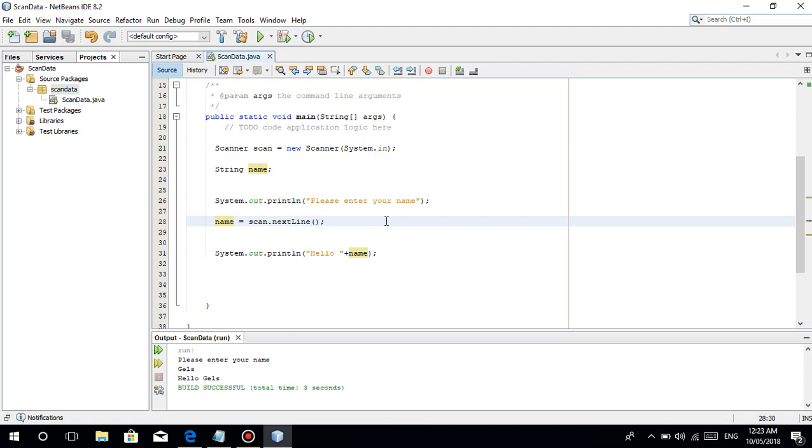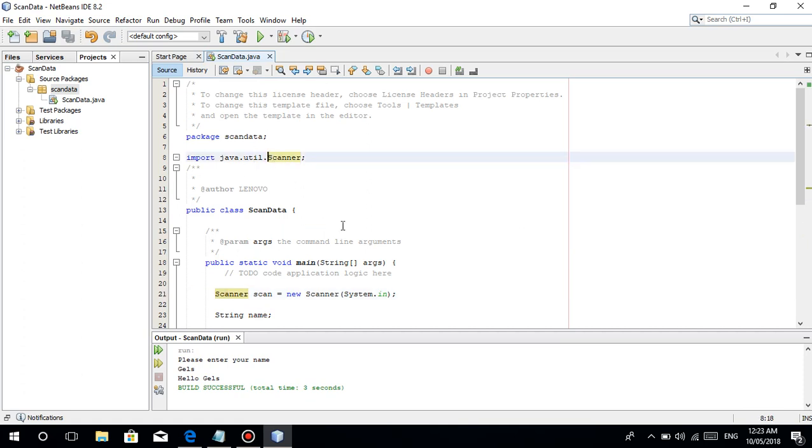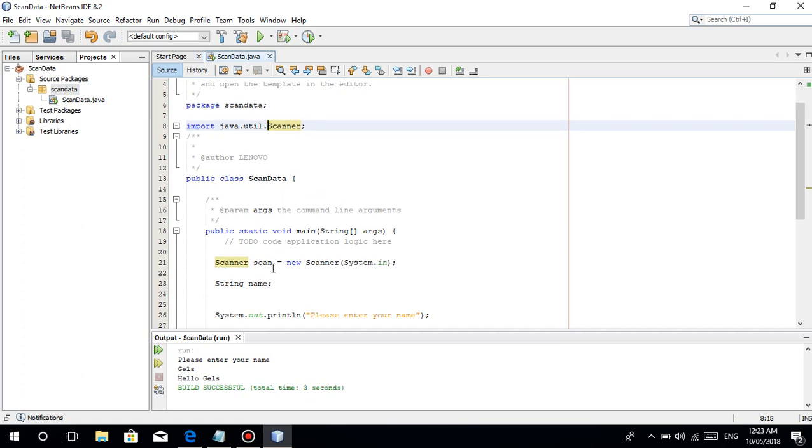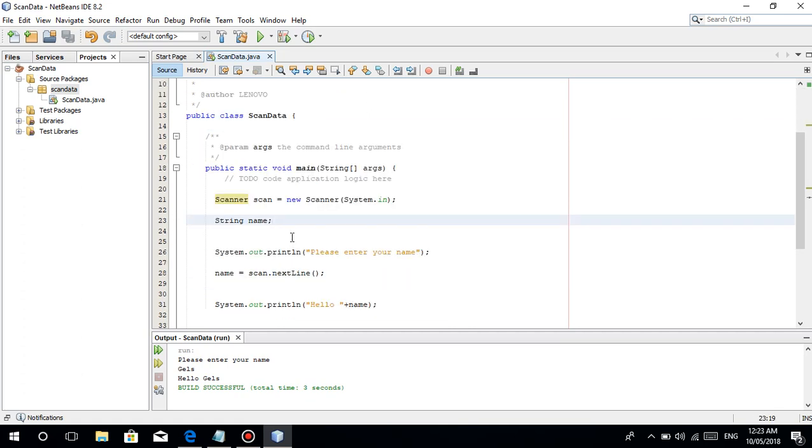Don't forget what I said about the import. Just rewind the video if you missed it. So, ganoon lang naman, guys. Experiment with float, double, and long. It's the same; the only difference is the data types, but the way they scan is just the same. So just replace what's here: nextFloat, nextDouble, nextLong.